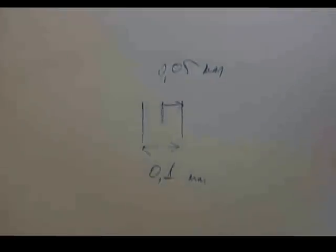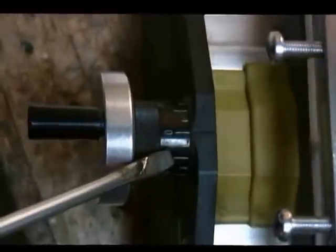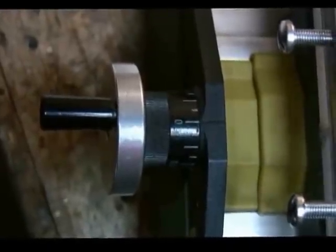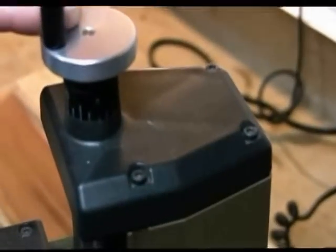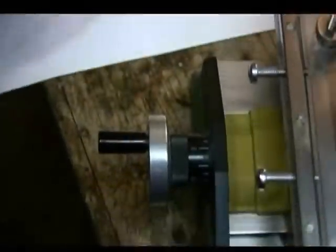He's saying that on the knobs, the distance between that line and that other long line is exactly 0.1 millimeters, and the distance between that line and that shorter line in between the two long lines is 0.05 millimeters. Same with this knob. All three knobs, including the one on top, have the same deal. So the distance between two large lines is 0.1 millimeters. The distance between a large line and a small line is 0.05 millimeters, as per his diagram.